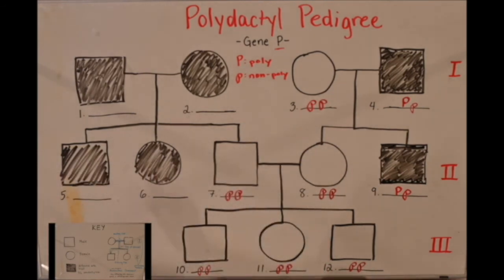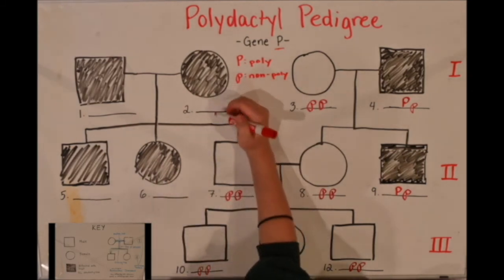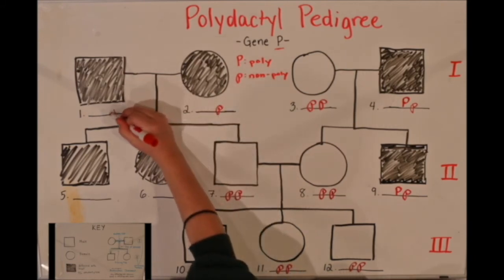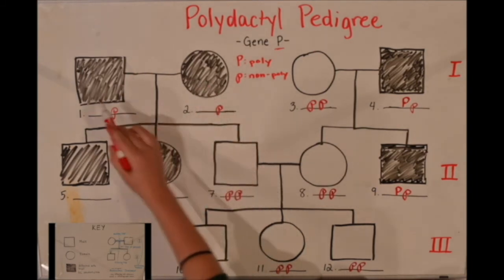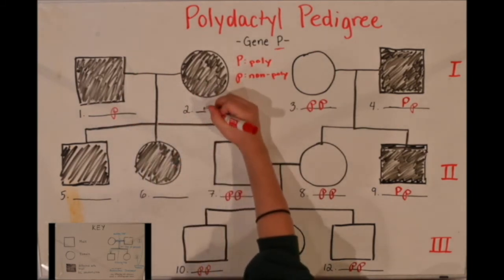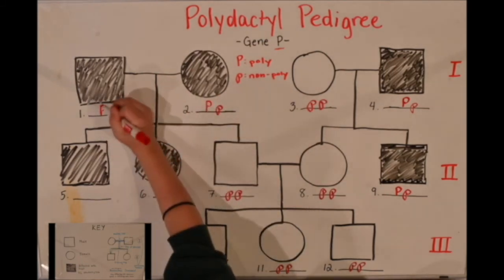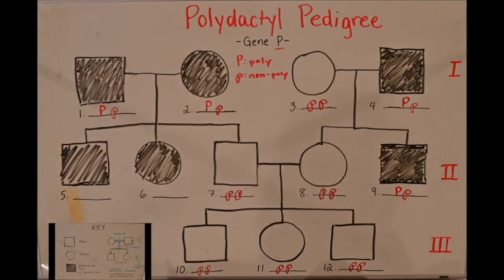Now we can start to focus on the left side of this family tree. I start with cat number 7 because that's closest to a lot of the unknown cats that I have. And if cat number 7 is a child of cat number 1 and cat number 2, it must have inherited both of its recessive alleles from cat number 1 and cat number 2 respectively. Therefore, I know that cat number 1 and cat number 2 each have a recessive allele. Once again, we see that both cat number 1 and cat number 2 are filled in, which means that they're polydactyl cats, so they must have that dominant polydactyl allele. Therefore, both cat number 1 and cat number 2 are heterozygous cats.